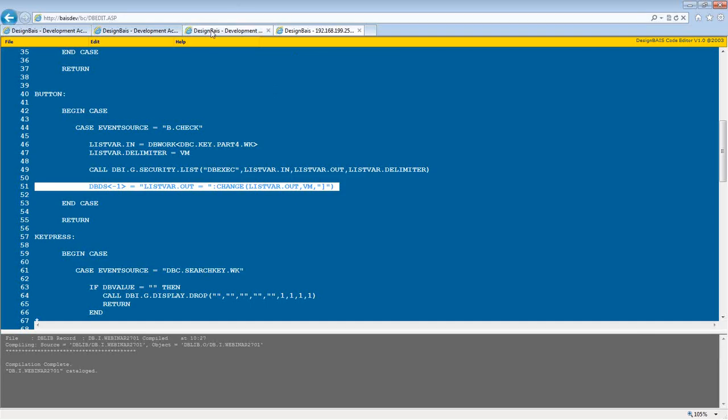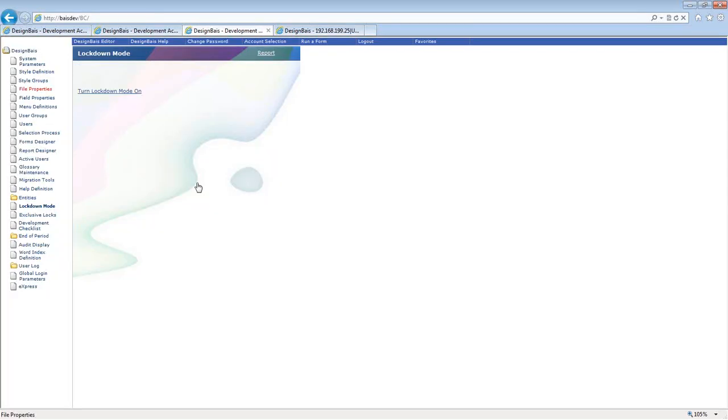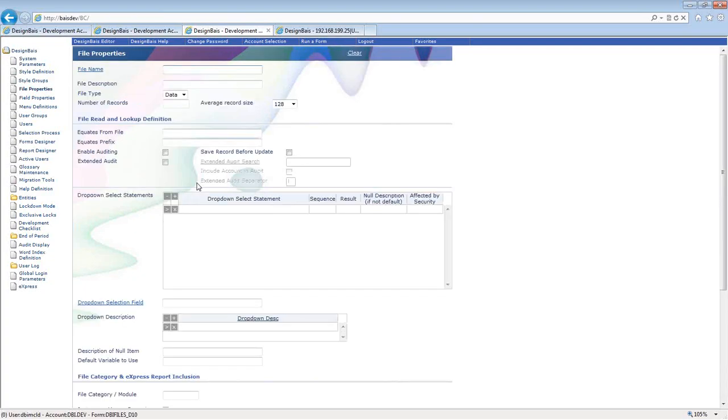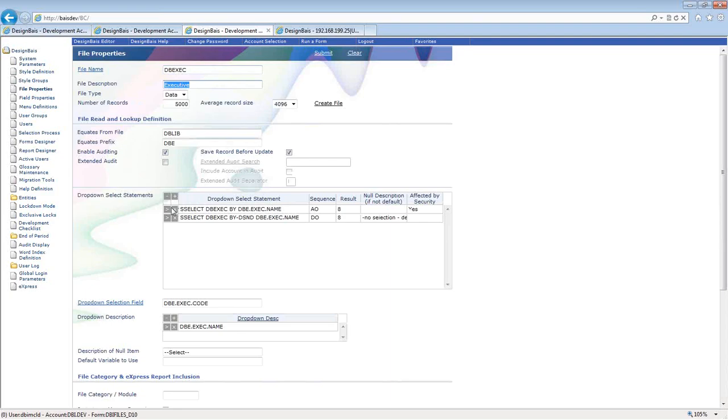If you're building the list automatically in the file properties db exec file, you can see here the selection, this one here, select DB exec by executive name, and this is affected by security.